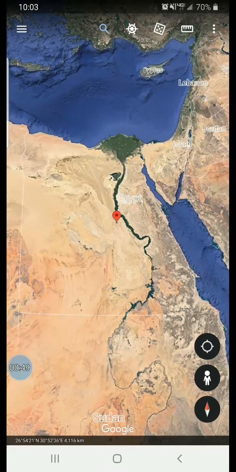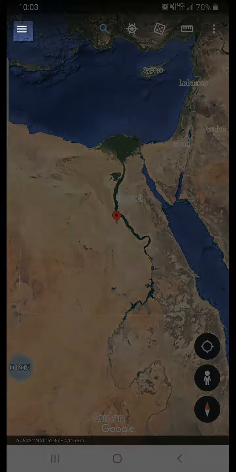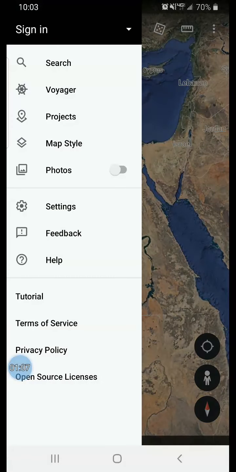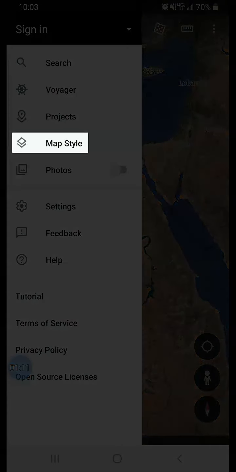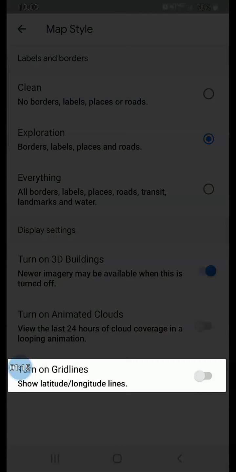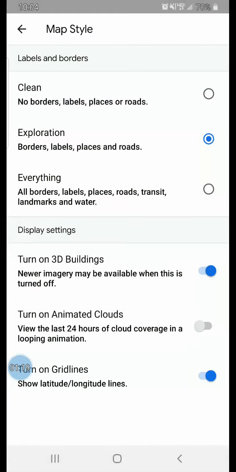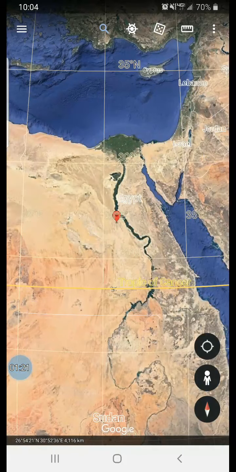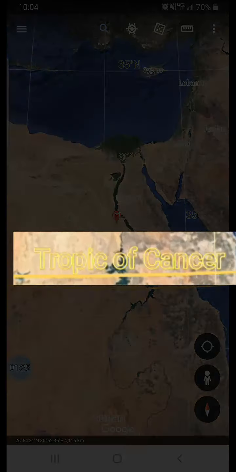Now, you're expected to do a couple of things, but to begin with, it's going to help to get the right lines up. At some point, a little bit later in this process, you're expected to draw the Tropic of Cancer. So we need to figure out where that is. And so if I click on the link in the top left and I go to Map Style, down here at the bottom, there's an option that says Turn on Grid Lines. And I'm going to do that. So I'm going to turn on my grid lines, go back to Map Style, and now you see these grid lines, including the very important Tropic of Cancer.